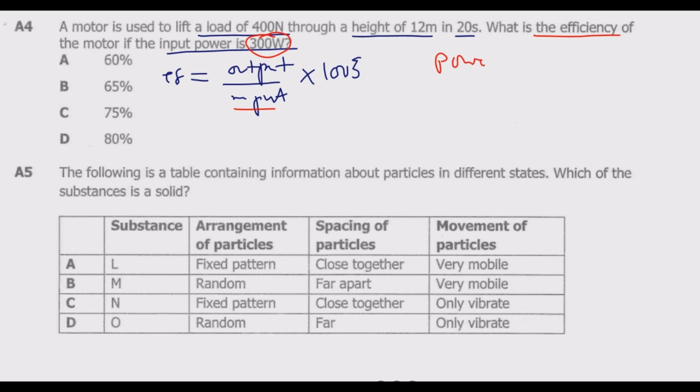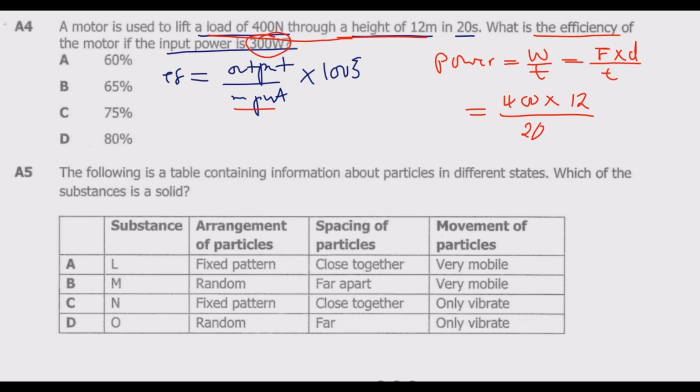So power is given by work done per second, which is equal to a force multiplied by distance moved towards the work. This distance should be moved against a certain opposing force. It could be friction, it could be gravity. In this case, since it's a height, it is against gravity, so it's that vertical distance that we're measuring, then divide by time, which is in seconds. So we have 400 newtons, then we multiply by 12 meters, which is the height, then this gives us the work done, then divide by time, which is 20 seconds.